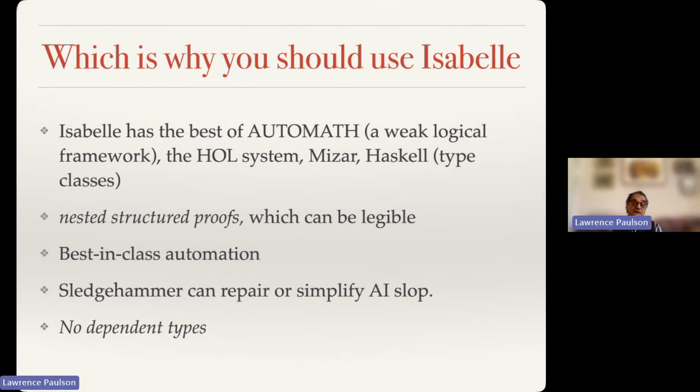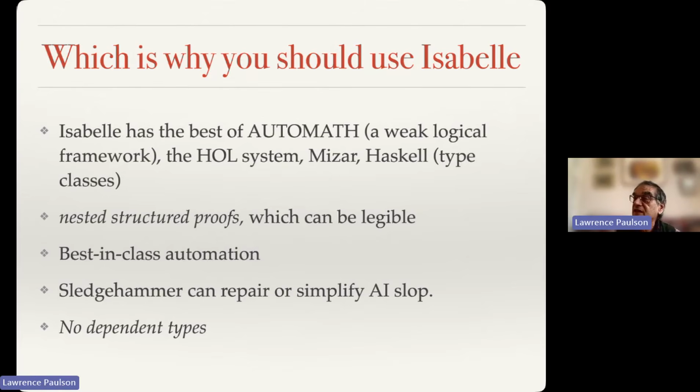Of course, we also have the best automation out there, I'm pretty sure. And in particular, I find that Sledgehammer, which is our big automatic tool, is very good at both fixing and simplifying the output of Claude. I'm sorry, Claude, to call your output slop, but often Claude will prove a thing in a much more elaborate way than is necessary.